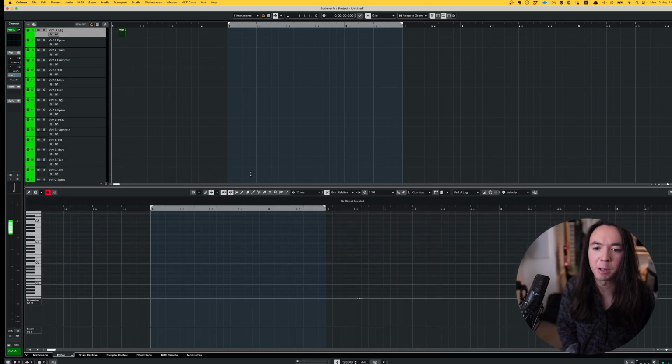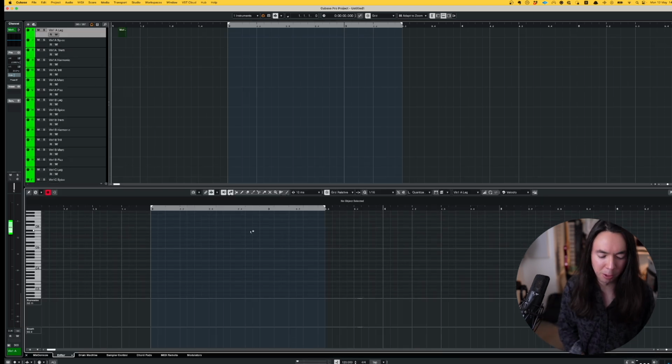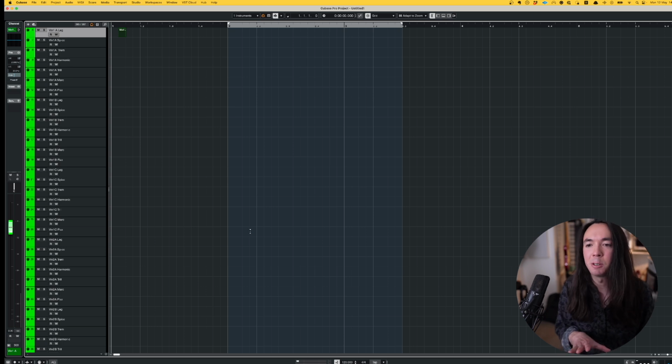There's a very similar piano roll to Logic. I've set up all my key commands in Cubase to be basically the same as Logic, and more or less it can do everything that Logic can do, plus a few extra things. Obviously there's a few things that Logic can do better, but on the whole, so far my experience has been pretty easy coming over from Logic specifically. I think the concepts and the design are similar enough that it's not too much of a challenge.